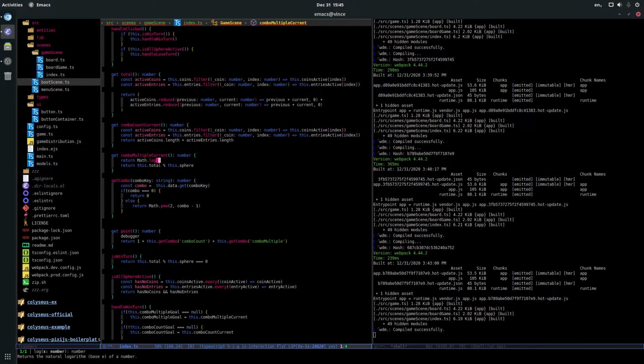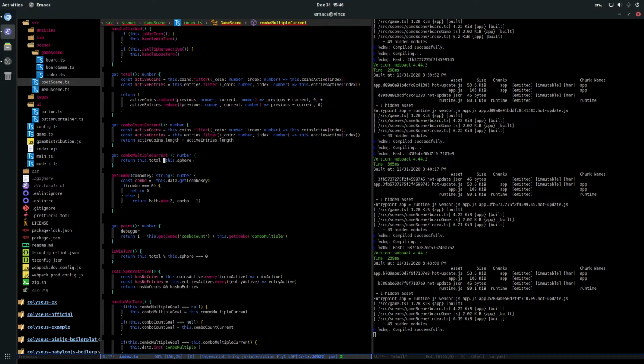No, it's not the logarithm. If it's, for example, 2 and I got 6, it's 3. The multiplier is 3, so it's not the logarithm at all. It's completely wrong. Yeah, it's actually divided by that. No, that's what's correct. It's the total divided by the sphere.